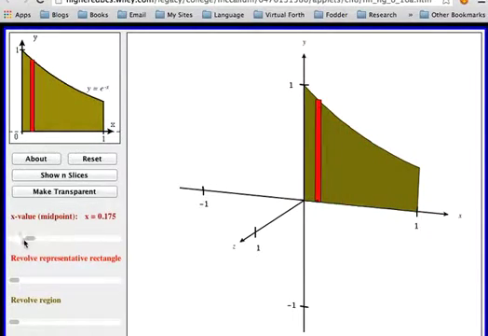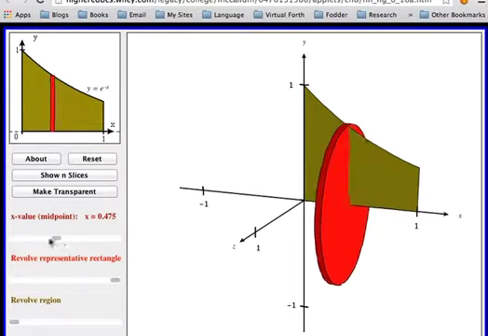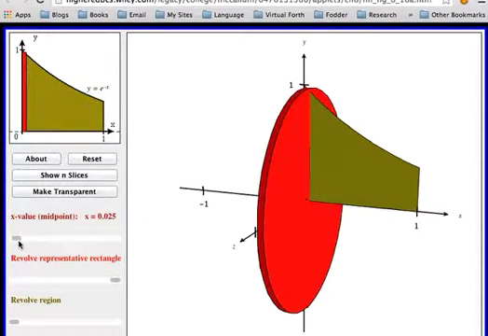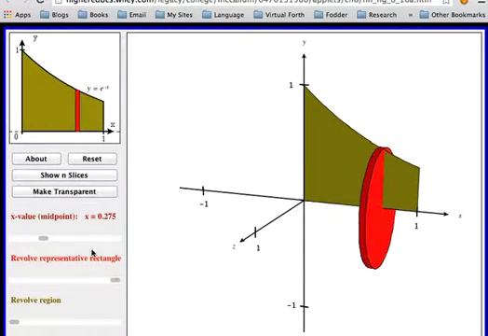I'm going to send you the link to this site, so you can go play with it yourself. And I would just basically sum up from 0 to 1 all of those rectangles. But if I want the volume, that is going to spin around and create that cross section, and I'm going to need to add up the infinite number of cylindrical cross sections.